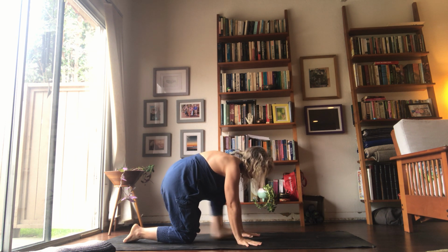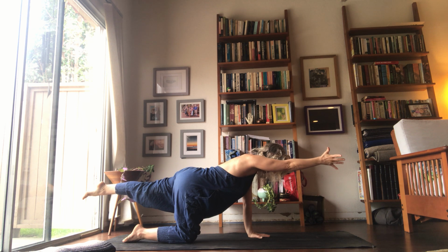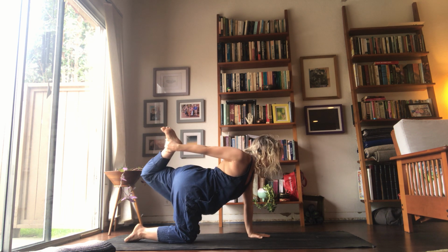Plant those hands. You're going to reach that right leg back and left arm forward. Nice deep inhale. As you exhale, turn your thumb down. Reach back for the right ankle. Kick that foot into the hand.